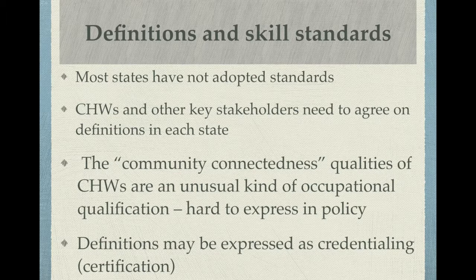One of the major challenges in every state embarking on this process will be the quality or attribute of successful community health workers, often described as community membership or community connectedness, which are essential to the integrity of the community health worker occupational identity. But qualities like these are not commonly addressed in public policy as job qualifications. And finally, there is ongoing discussion in a number of states about the question of credentialing or certification of CHWs as a way of expressing these definitions. We will discuss this question further later in this video.